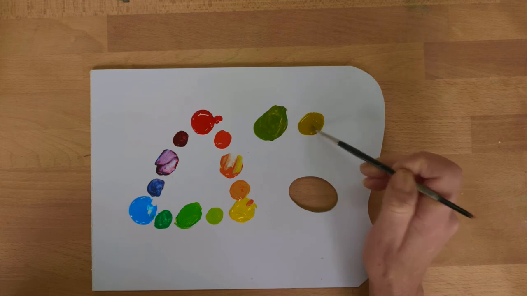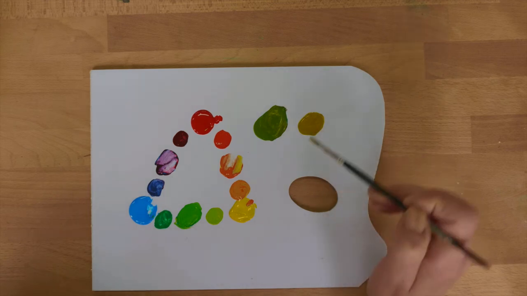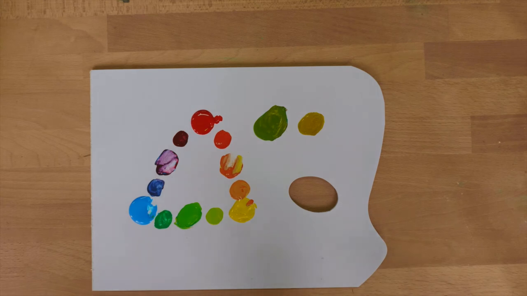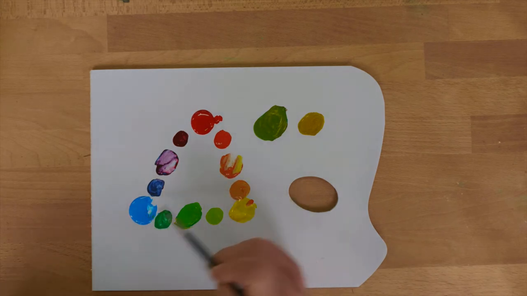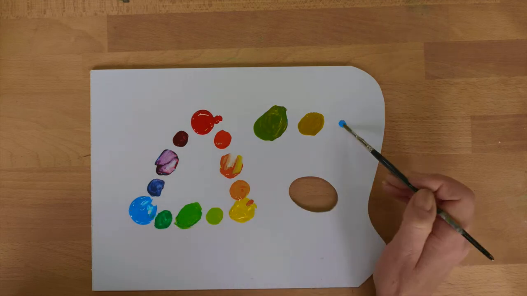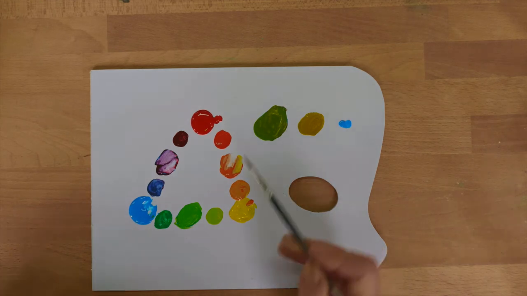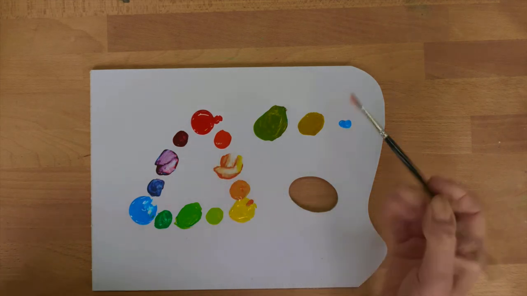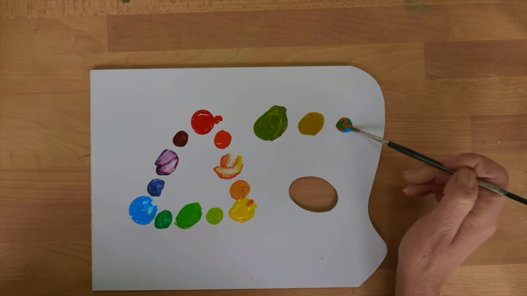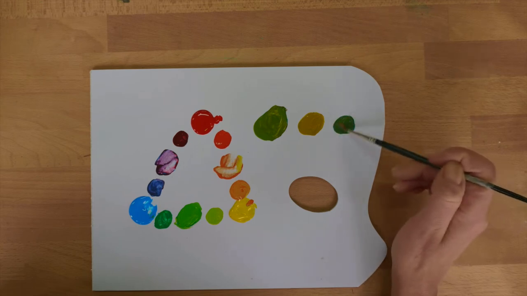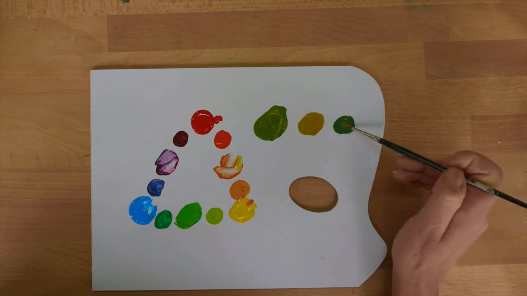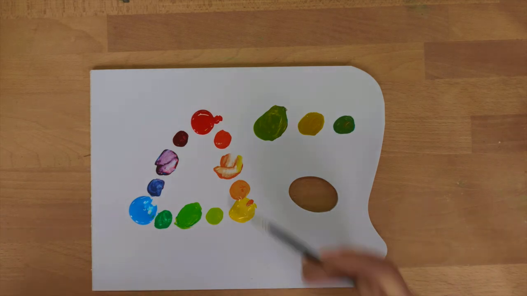And again, just with our basic colors, we've already made another couple of colors. Let's look at blue and orange. So looking across the color wheel again, start with my blue. I haven't got a lot of orange here, but we'll scrape that all up and mix it in with my blue. So that's made a bit of a dirty, it's actually quite a greeny blue.